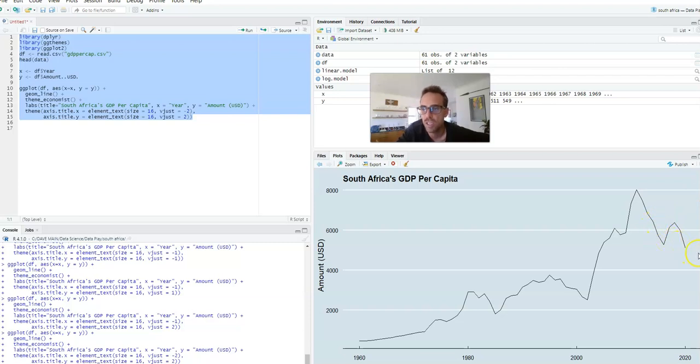But if the ANC does not leave power, this decline in GDP per capita may rapidly increase. The decline will probably rapidly increase, and we could see ourselves all the way down here at the end of the next decade, which is not a good place to be. So there is always hope, because we know that the average South African is a hardworking type of person that wants this country to do well. But as an investor and someone of influence, I think we need to take this decline seriously.